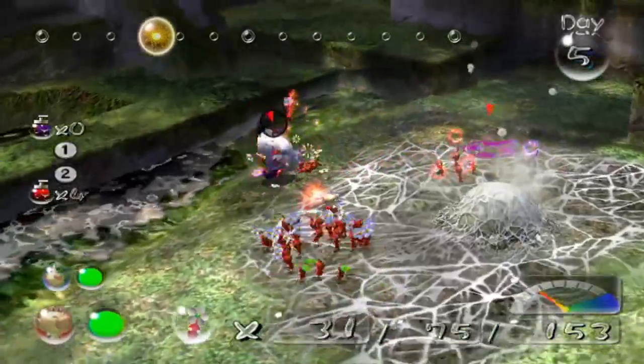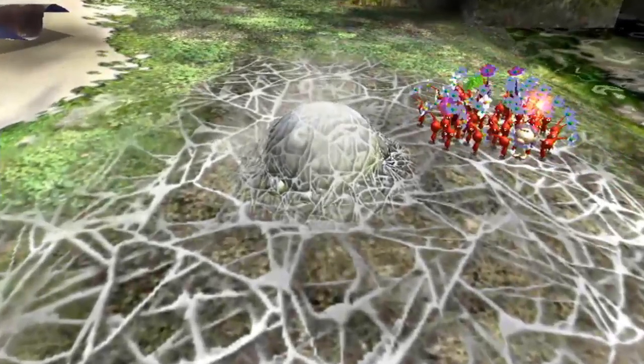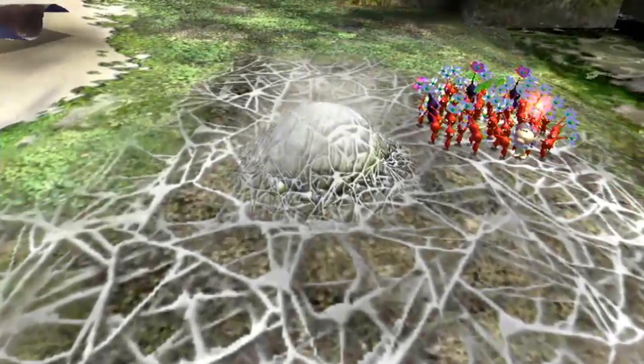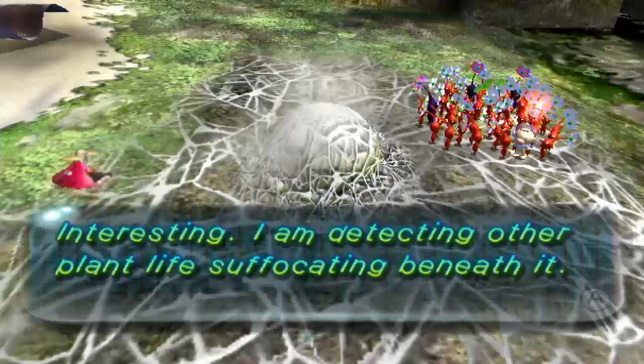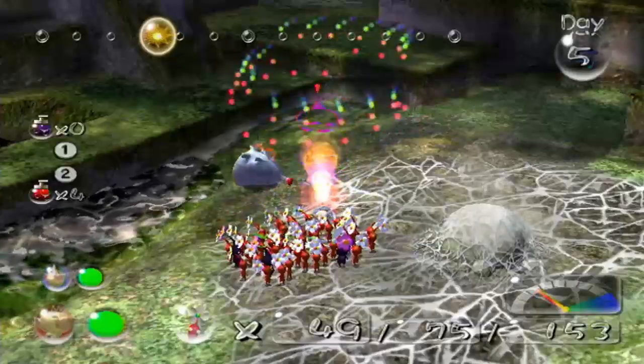As some of you may have noticed, it can really throw your Pikmin pretty far away. This fiery blowhog right here, you actually want to be careful with it because it can accidentally put your Pikmin in the water. Anyway, there's this stain right here. It's a mold-like botanical entity. You can break it down, but it takes a lot of time, especially on this day, so I don't recommend it.